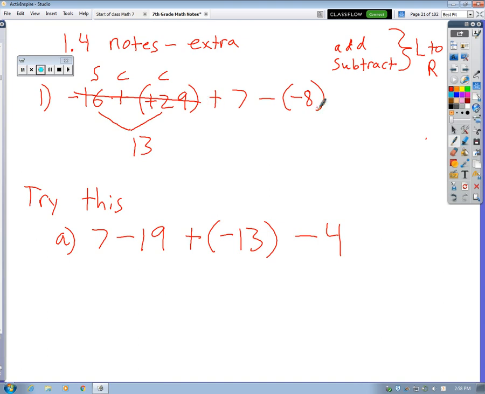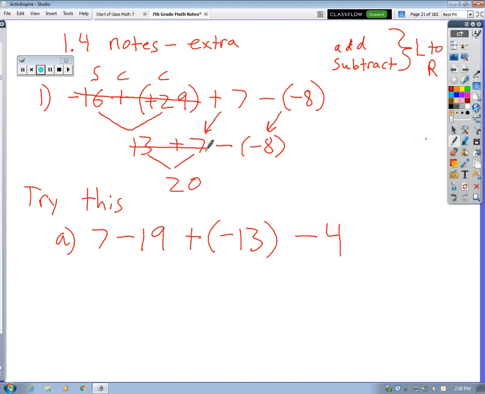Now I'm going to start worrying about what we have over here, and I'm going to drop these down right next to this. Just drop everything down. Get some arrows there, drop this down. So now I have 13 plus 7 minus negative 8. Next, I'm just going to focus on these two right here. I'm not even going to worry about the minus negative 8. I'm just going to focus on 13 plus 7, do the math on that. That's going to get me 20.